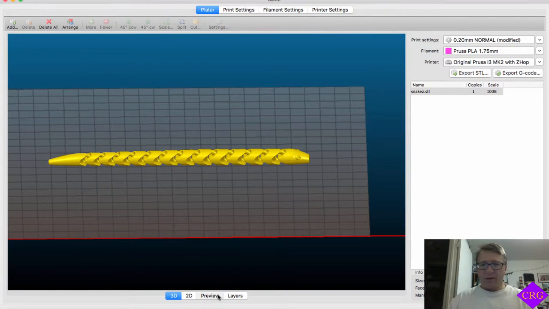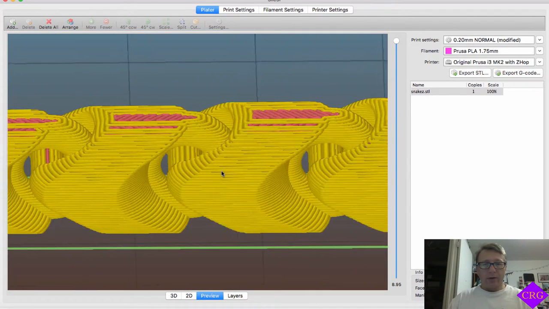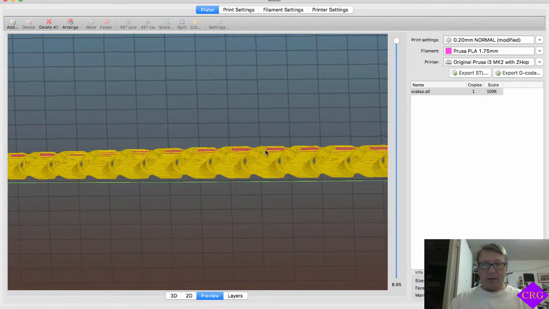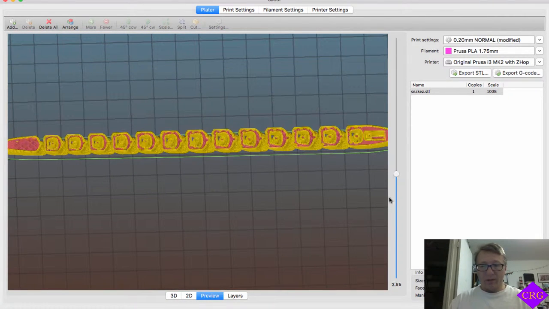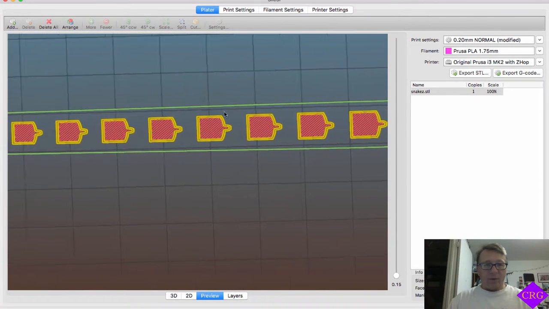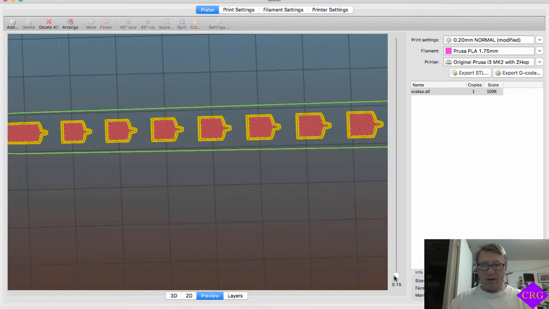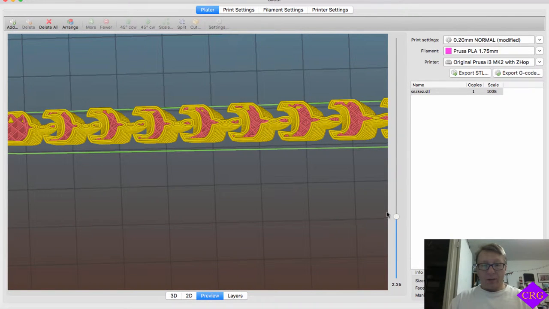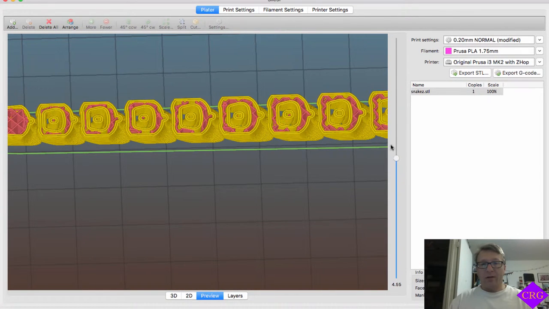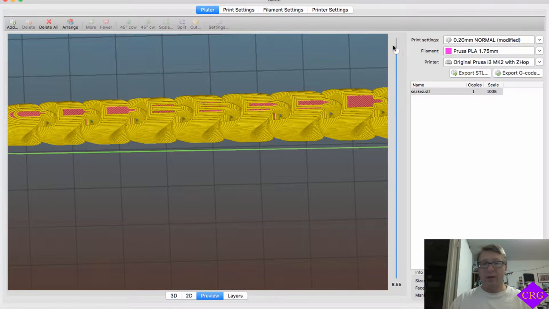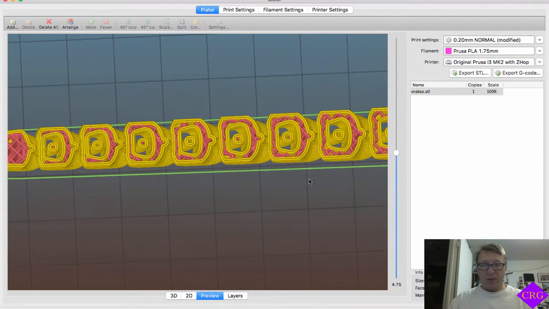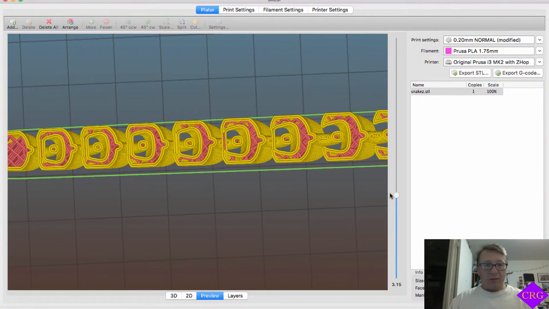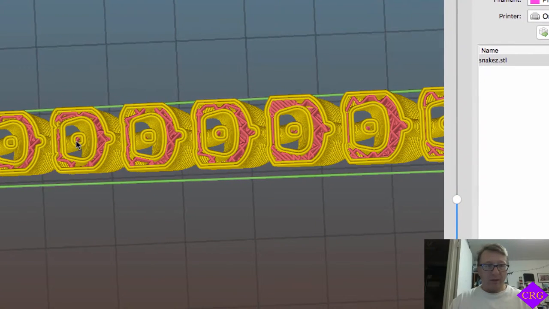But what I want to show you here is the preview, something that I've learned after I downloaded and purchased Simplify3D. I've been trying to print this snake for the last 2.5 days using the settings in Simplify3D, and I was able to narrow down what was going on. So I just want to focus you in here on these ribs, these backbones. This is actually the core of the snake. You can see how it builds up. And then it creates a little loop, and then it fills in and closes the loop, and that makes the snake so you can move the snake after it's done being built. So this is a 20% infill in Slic3r. What you'll notice here is these little loops that form the backbone of the snake have some infill at 20% infill, a little bit of dots in here on a couple of these guys.